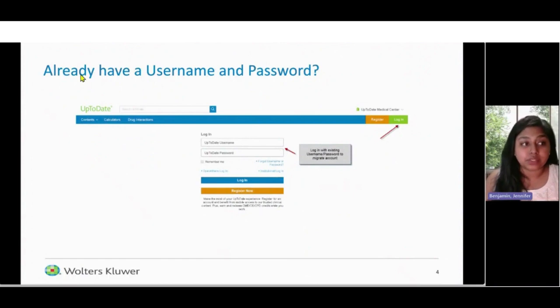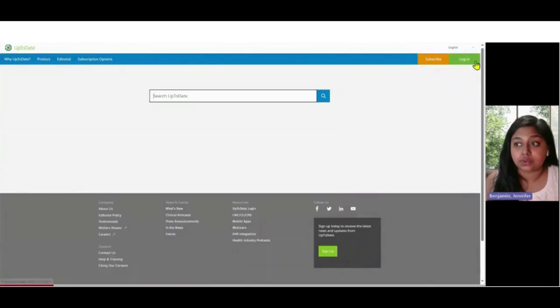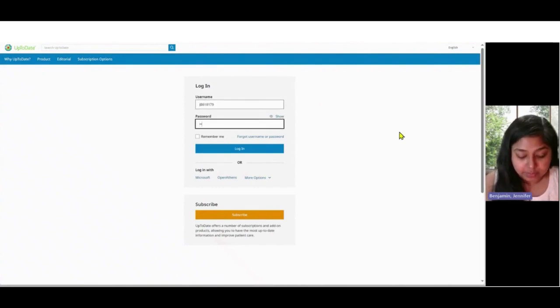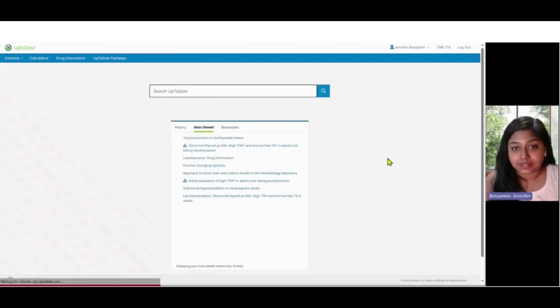Now, once you have done your registration, I just want to take you through how the login works. So I'm going to input my login information using my user ID and my password here. It takes me to the landing page. This is how an UpToDate homepage would look, and this interface is uniform across all of the platforms. It has a very big search bar in the middle. You don't want to lose time in any clutter, so we have given you a simple interface.